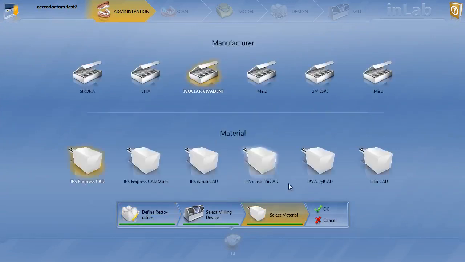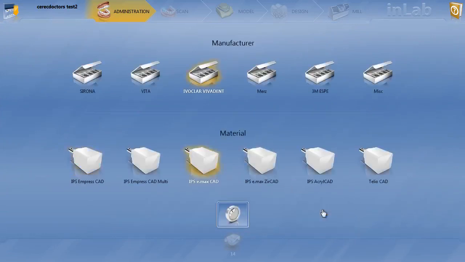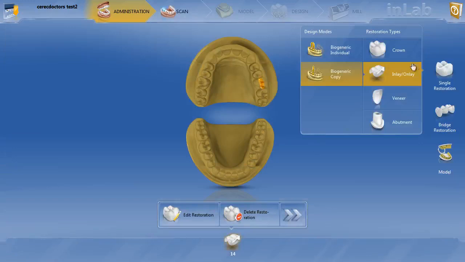We'll call it Ivoclar Emax. Hit OK. Now you notice everything stayed put. So the biggest thing is make sure you go from right to left. In further videos, we'll go through the different ways to designate different teeth. But in this introductory video, I just wanted to show you how the general design phase has to go.